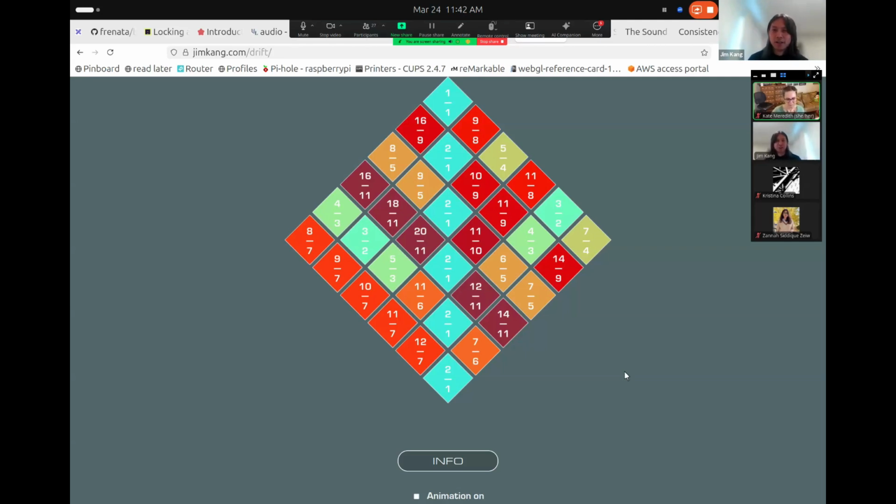So I used something called the tonality diamond, which is a mathematical extrapolation of just intonation. You may have heard that an octave plays at twice the frequency of the root. And in just intonation, there are all these nice relationships.